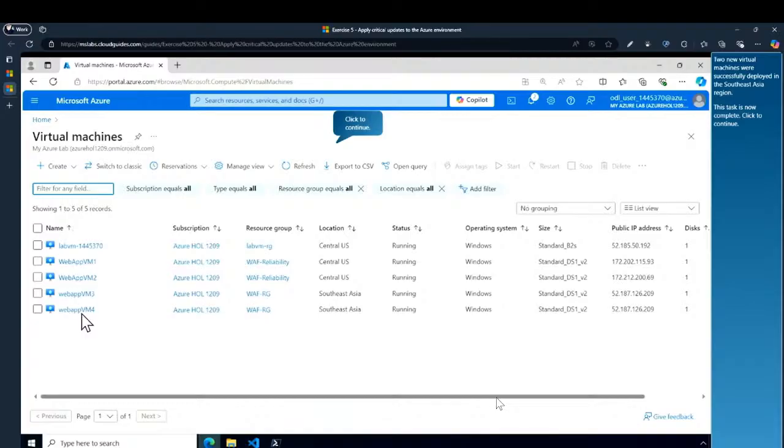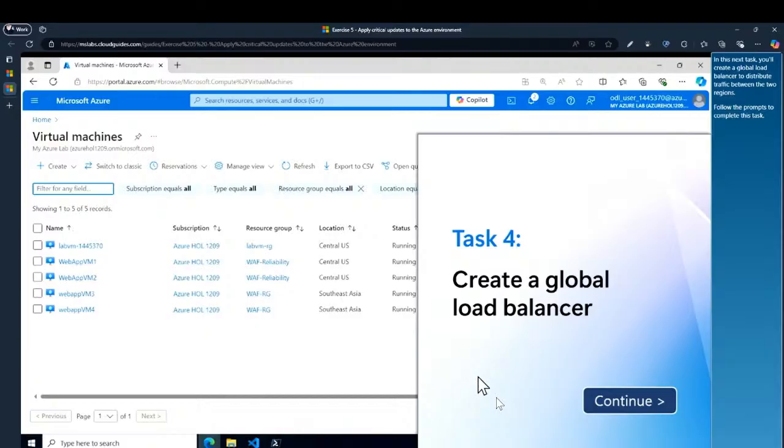So see the difference of speed? I am such a big advocate for PowerShell and templates and automation. So you saw how much easier, or faster, I should say, that was with creating these 2 VMs. I created 2 VMs in half the time I created a single one in the portal. So now let's move on and create a global load balancer.